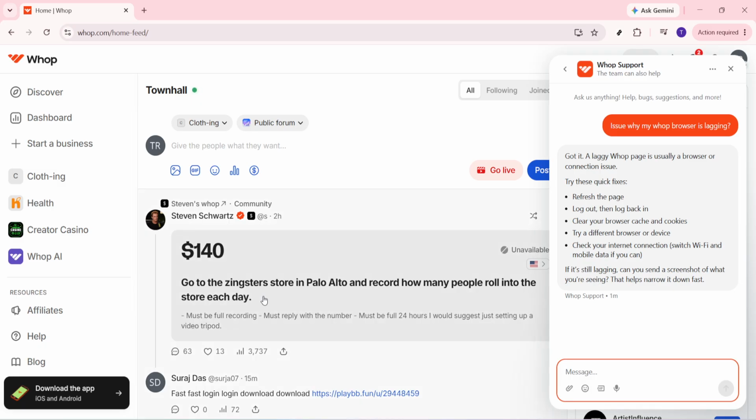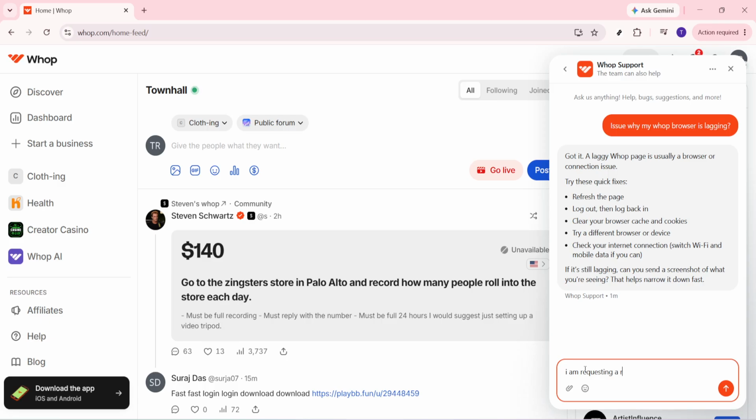After you click Help, the next step is to start messaging support about your refund. This is where you will explain your issue and submit the request. When writing your message, be clear and direct. Mention that you are requesting a refund and include the relevant purchase details so the support team can understand what the request is about. It's also helpful to briefly explain the reason for the refund in a polite, straightforward way. The clearer your message is, the easier it usually is for support to review it and respond.